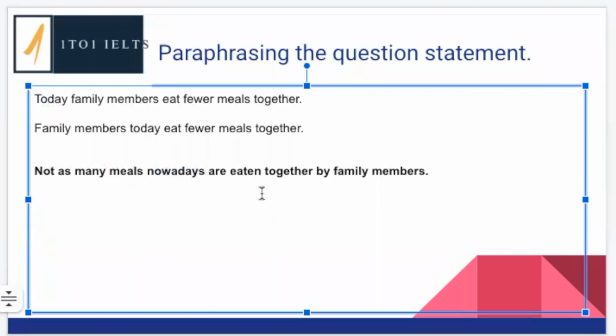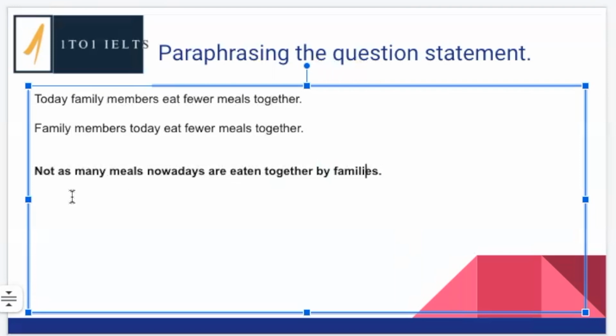What do we think about eat? Is there an easy synonym? It's already been changed. Remember in the original it said, today family members eat. Well, we've actually changed the grammar here, are eaten, so we simply don't need to. Together. I would say together is together, so I just wouldn't change it. By we need for the passive voice, so this isn't going to get changed. Family members. Now I know something I could do instead of family members, I could just put families. If you didn't think of that one, then keep the original.